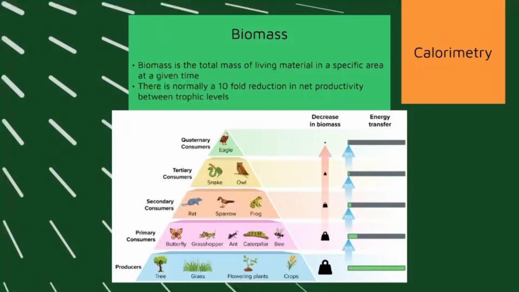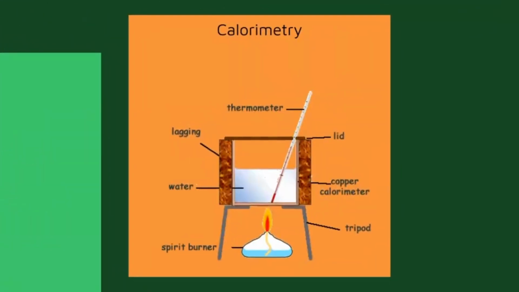So they burn the dried biomass and they see exactly how much it raises the temperature of a given amount of water. So again, go and have a look at the pictures to see the setup for this, because it's important that you know how this is done for your exams. Going into a bit more detail, the unit of a joule is the amount of energy that is needed to raise the temperature of 0.24 grams of water by 1 degree Celsius. And normally things are measured actually in kilojoules, because that is 1,000 joules, and most things have much more energy than a few joules in it.